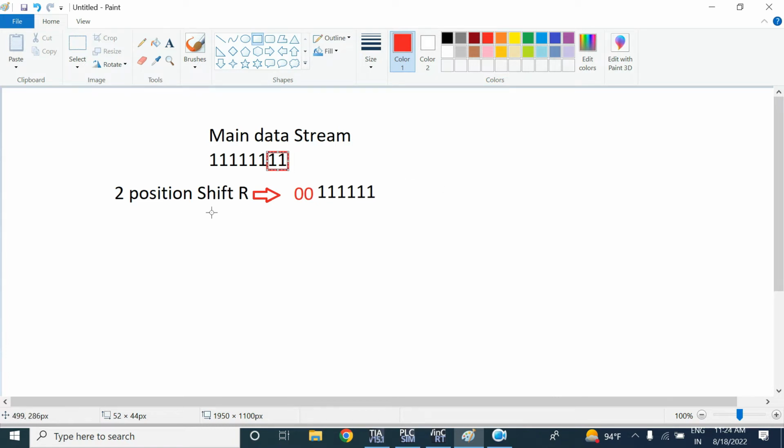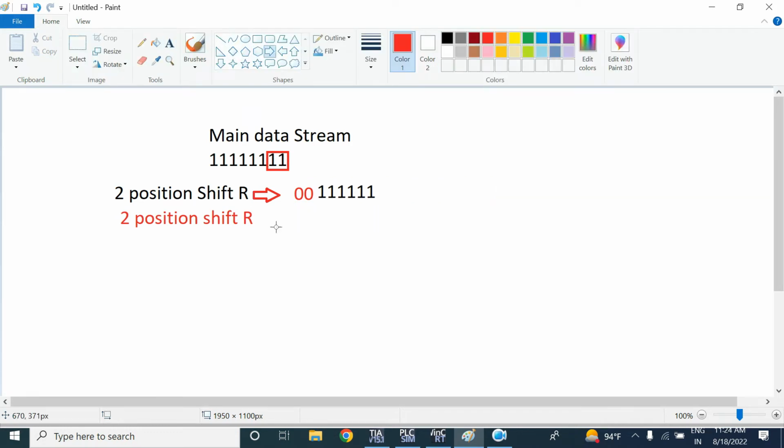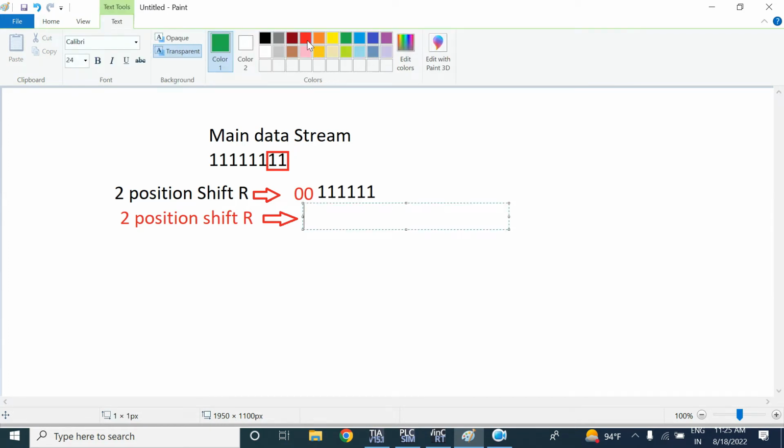If you want to shift again two positions, what will the shifted data be?